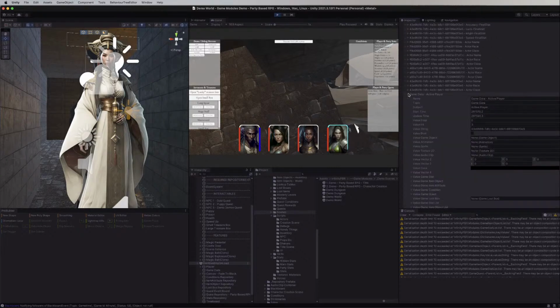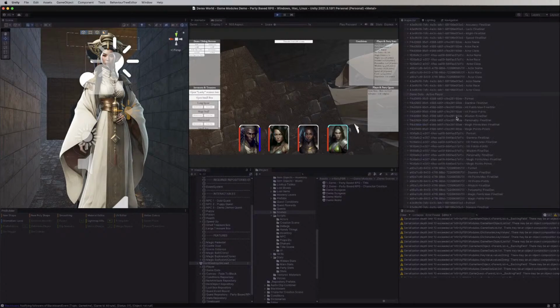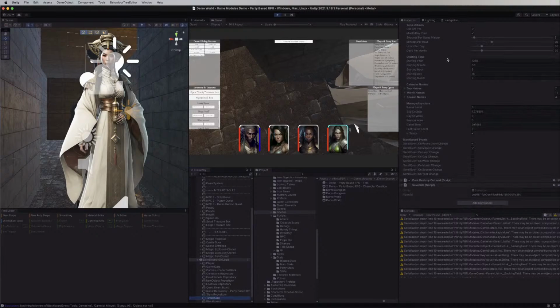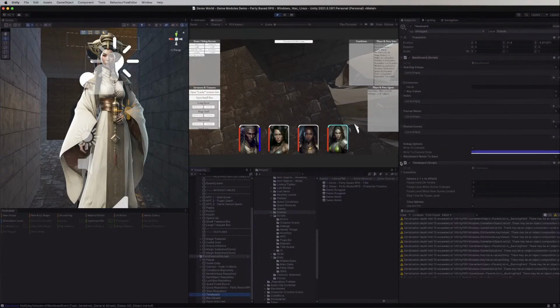We have the active player, for instance, and it's just active players 3. For each note, these are all the different objects that I can have, including game module objects like quests and conditions and whatnot. And stuff like this is actually running off the blackboard. I believe this value is only updating every time the time board gets updated, and the time board has a blackboard. So anything can have a blackboard. You can even put a blackboard on your players and make it their personal memory bank, so you can have all the notes that they remember, that only they have access to. Nobody else has access to that, perhaps, in your game.